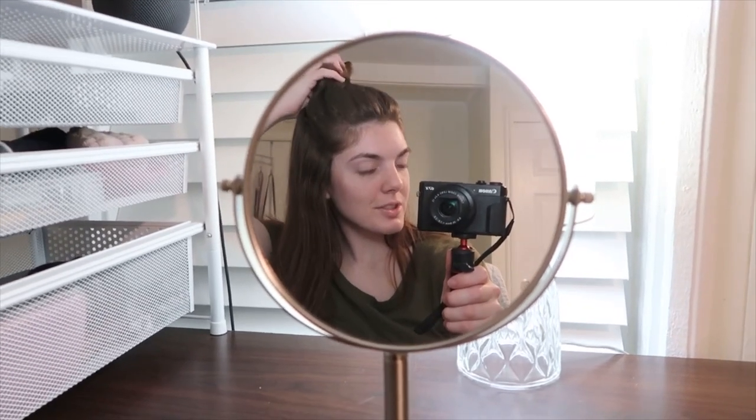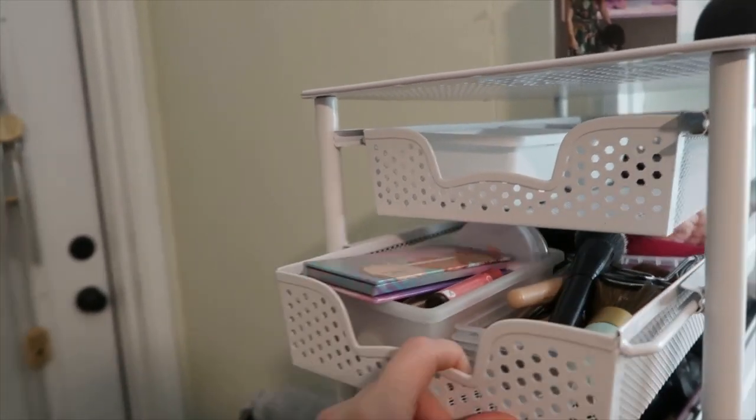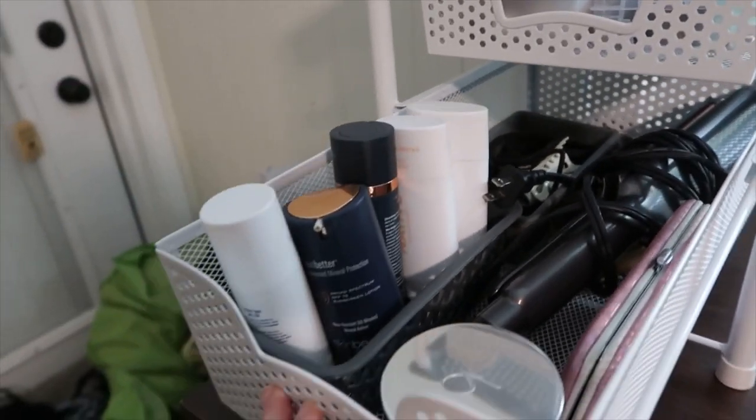I do wake up at 5am every single day for work. I have my little mirror here — brush out this rat's nest. This little hairdo is just to get it up out of my face. Let me show you guys my setup: mirror, little lamp, and then I have this three-drawer thing from Amazon. I have my camera stuff up here, my makeup that I don't ever use, and then all of my face stuff. I have some hair ties and clips, more face stuff, and then just my straightener and brush and deodorant — all of my stuff that I use every single day is in here.